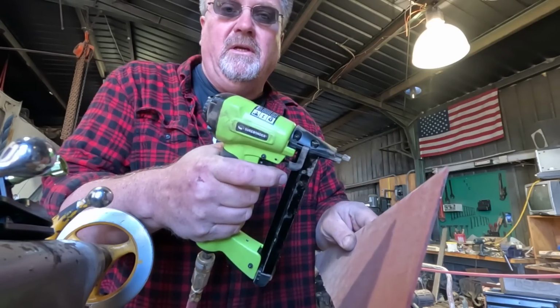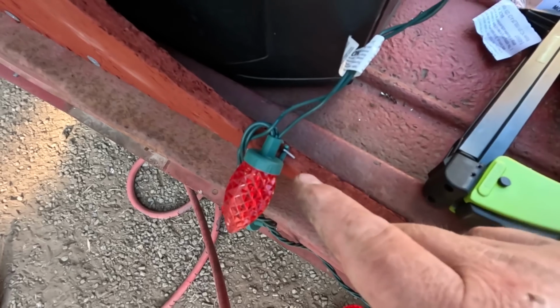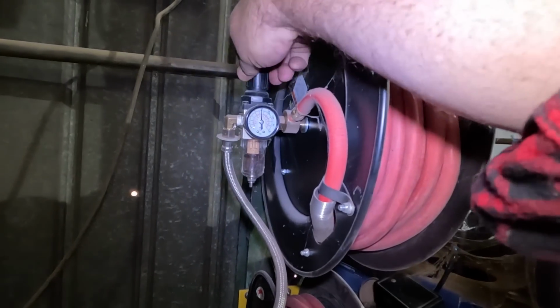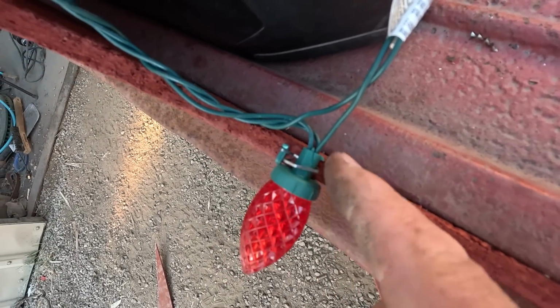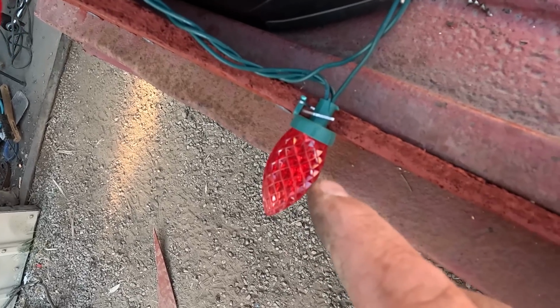Recently bought, only used it once. We gotta do a little bit of fixing here. Got it fixed. Apparently a little too well. It ripped the clip right off the light. That air pressure's gotta go down a little bit. I tried stapling directly on the body of the light, and the staple didn't really go in. I broke the light. Still turns on though, so we're okay for now.